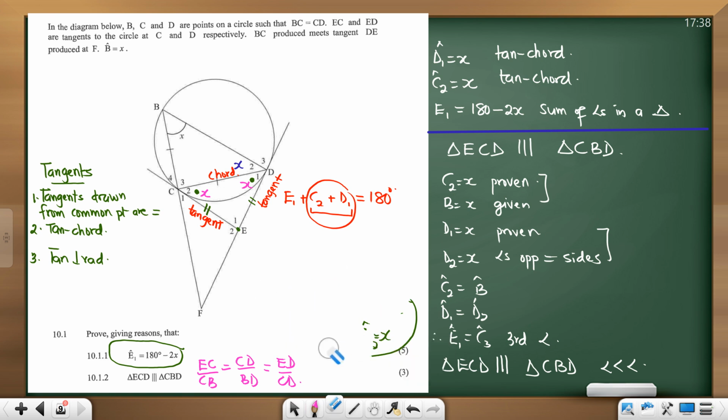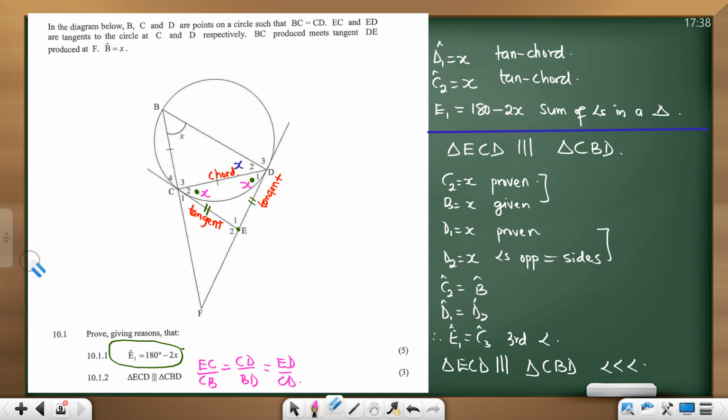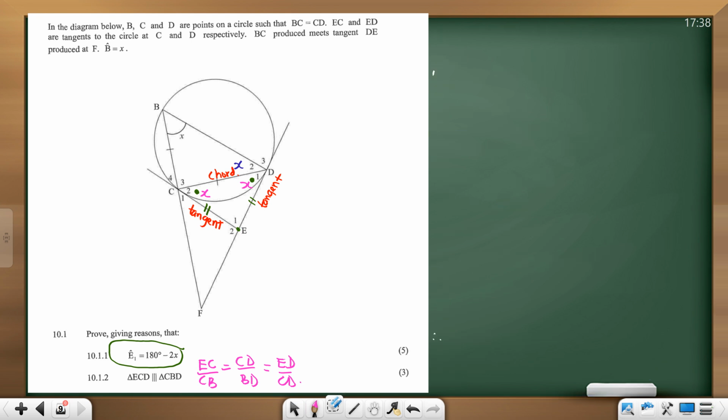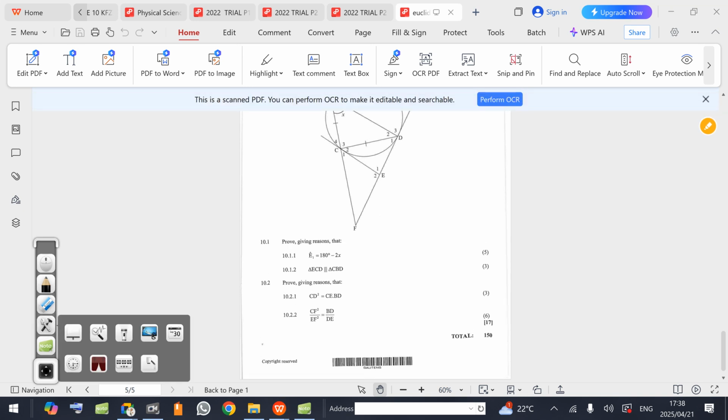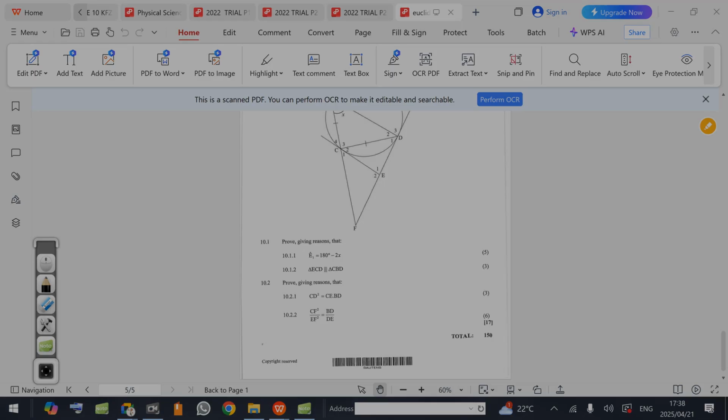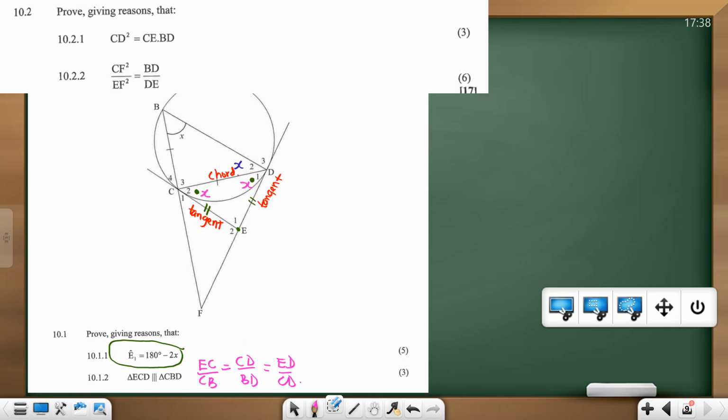Please, I am more interested in the skill that we are using than the question itself. It's going to help us get the answers very, very quickly. Now, let's pop the next question out and also pop out answers in getting the question. There we go. There's a 3 marks question and there's a 6 marks question.